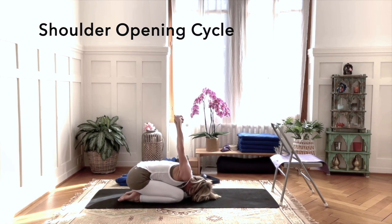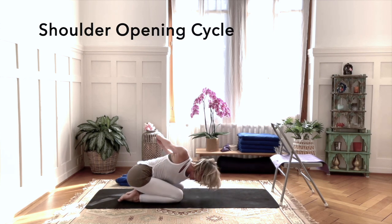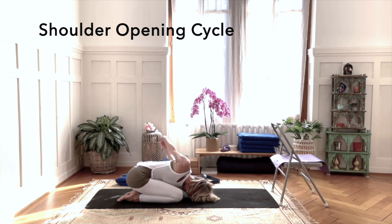Last time, last side. Arms over to the left, abdomen to the right, and forehead, the center of the forehead, back to the mat. The hard part is how you roll the front of the bottom shoulder open and get that bottom arm to pull the top arm over, to invite it over.